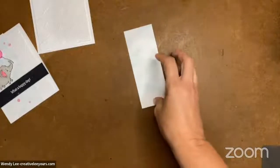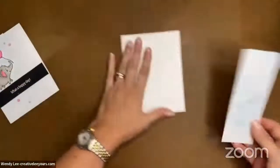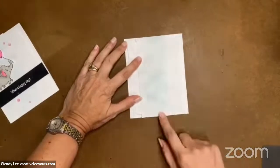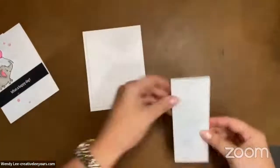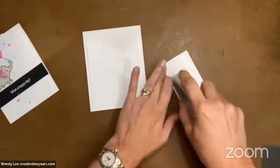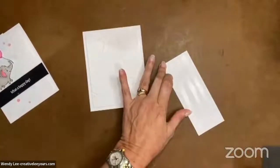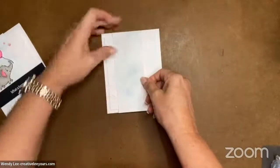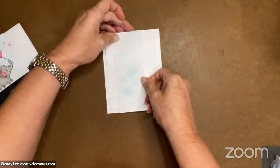All righty. So believe it or not, I'm going to adhere this flat right to my card front. It's the full length of my card. I love crossing my layers so that it's not all so structured rectangles, right? So I'm just using a little stamp and seal. You could use liquid glue if you prefer. I am a stamp and seal fan.